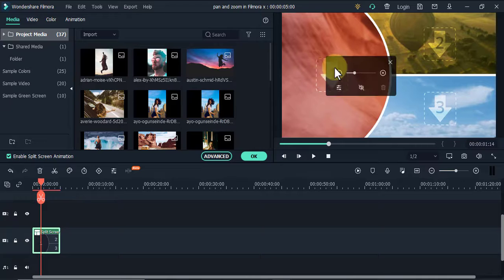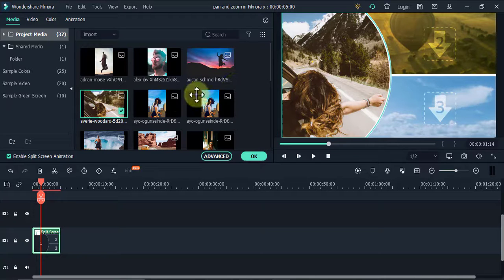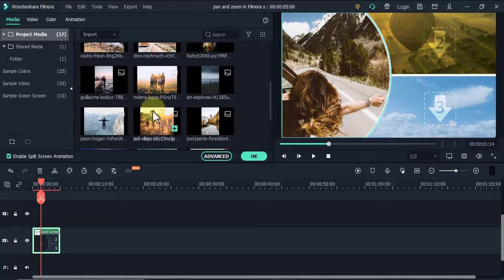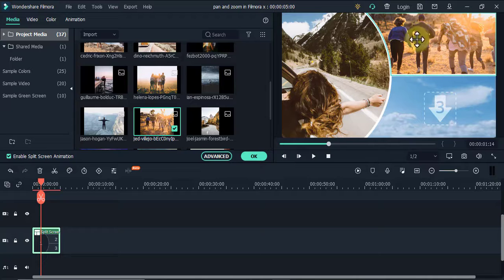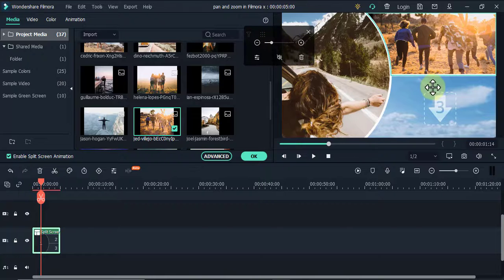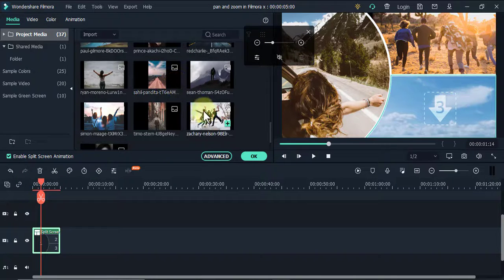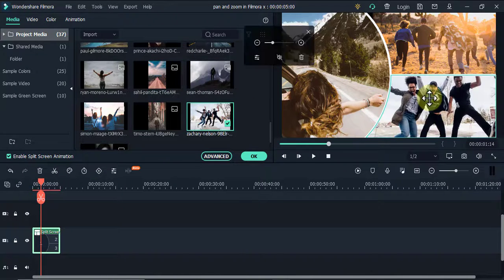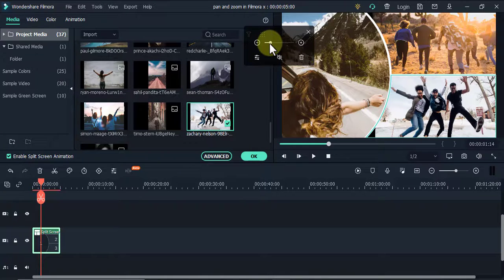Then I'll click here on the first one, then maybe drag my picture here, maybe this one here like so, and maybe also drag another one that we are playing here. If I want to readjust it, I'll just do like this and play with that. Then the next one, maybe I look for another picture where we are jumping, and if I want to adjust it, I'll just do like that.